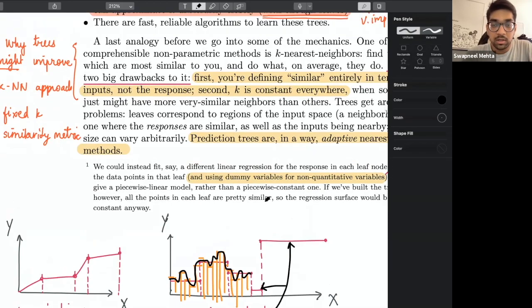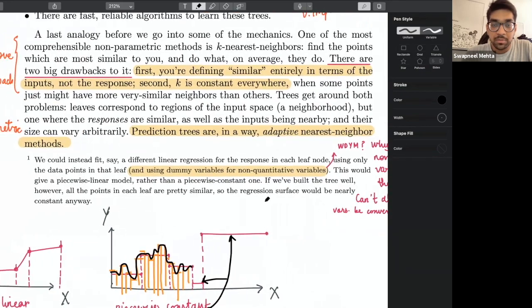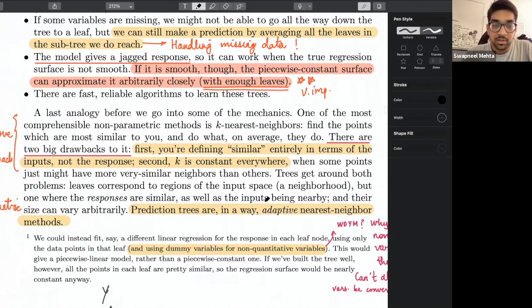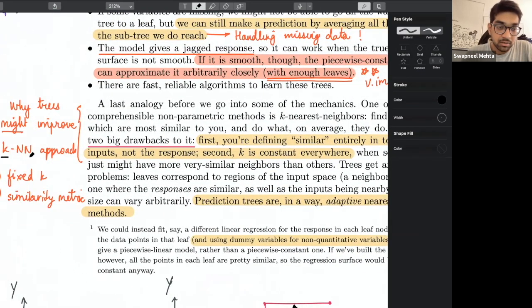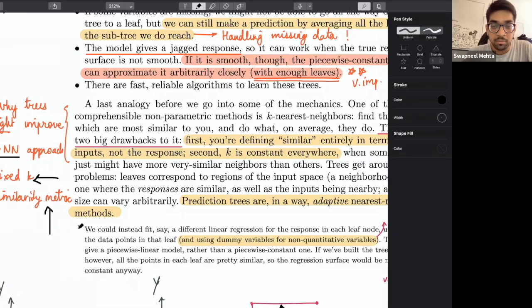Okay, so comparing it to k nearest neighbors, the limitations of KNN is there is a fixed k, firstly, and secondly, the similarity metric. So you measure k typically based on some distance.